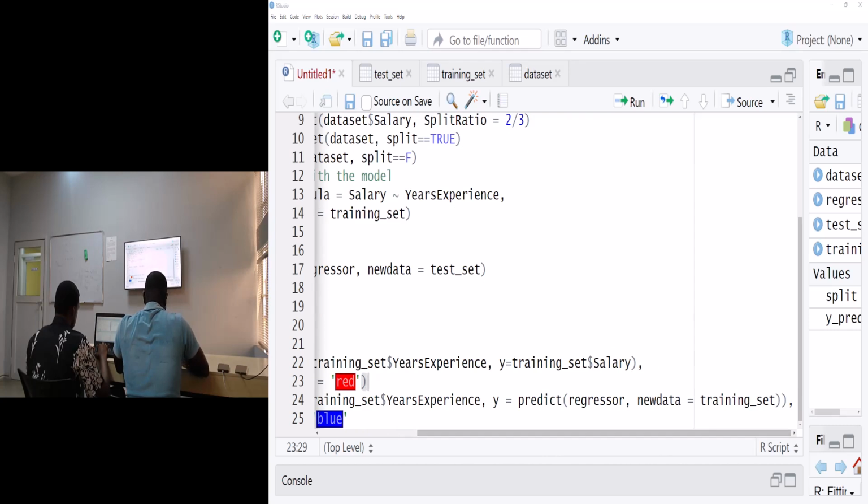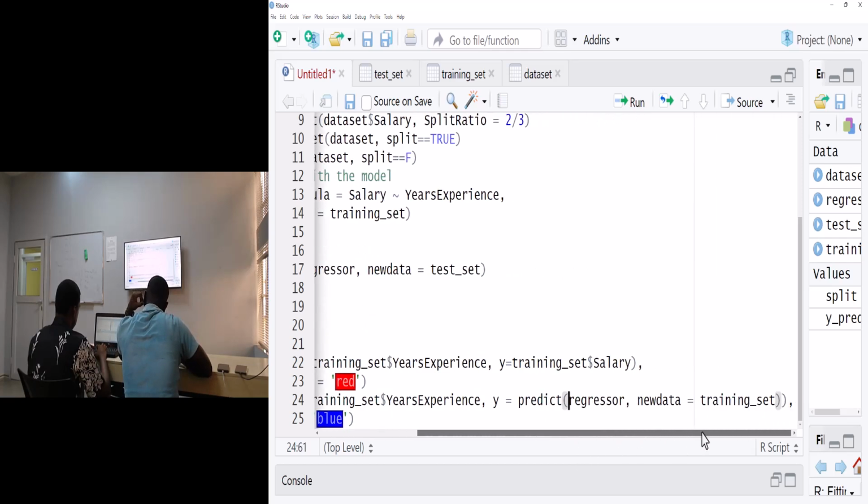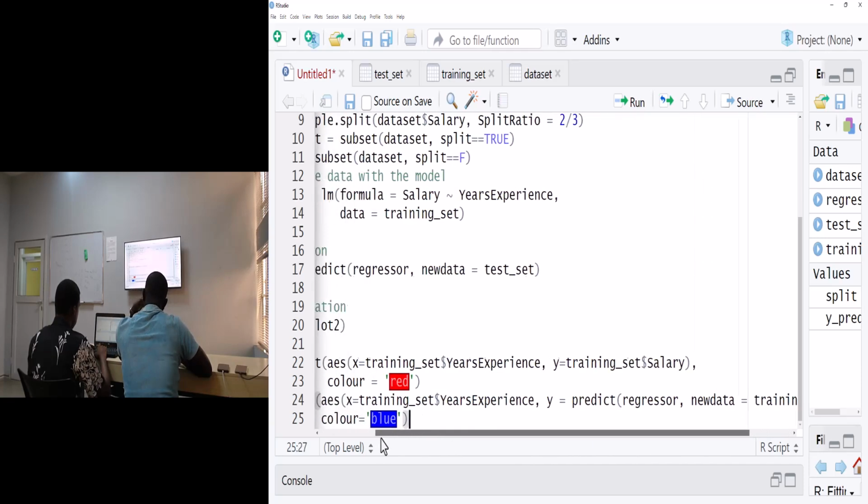Two brackets before the comma is correct. Then where is the last bracket? I don't know where I kept it, but let me just add it here. So this is 1, 2, 3, right? 3 opening. Then closing would be 1, 2, and 3. That should be correct.